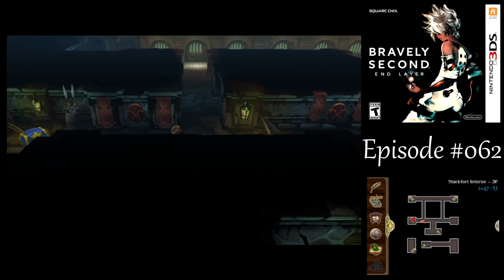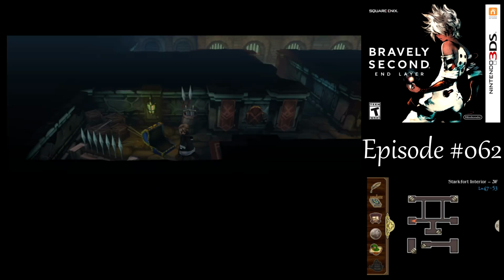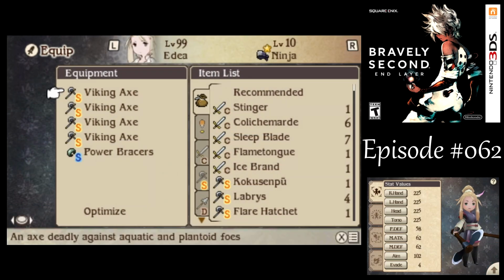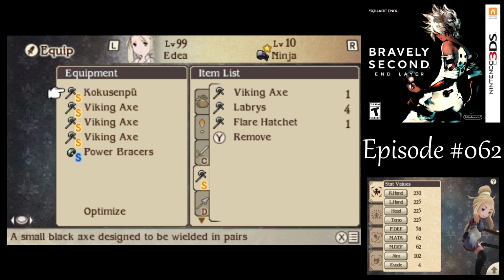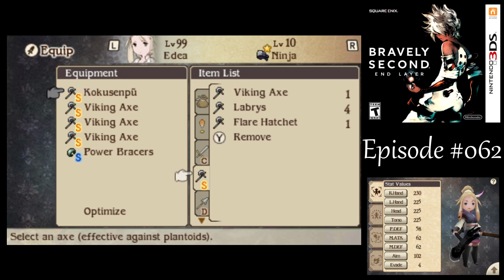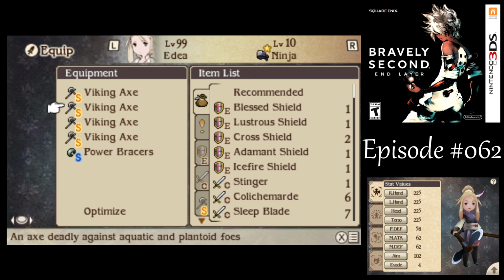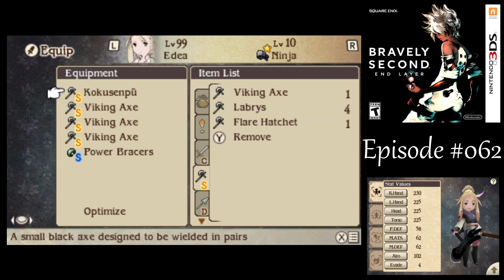But we'll be fine. And over here, we got an upgrade for Edea, Koku Senpu, or however you pronounce it, I don't know. But it is a stronger axe that we can use, so why don't we... No, actually, I don't want to put it on that slot. Well, no, I don't want to equip a weapon with an elemental property to it, because I got Rockstorm. Yeah, just put it there.